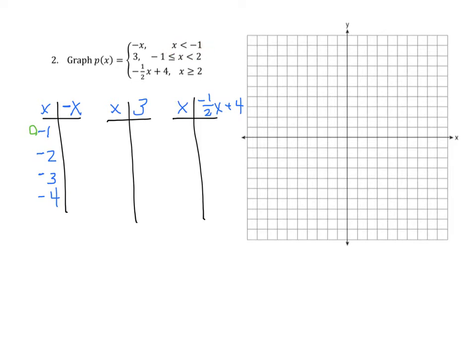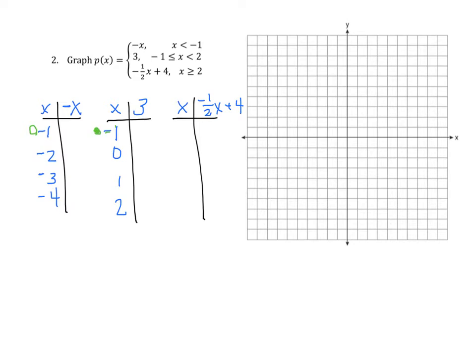Okay? Now moving on to my next interval, it's between negative 1 and 2. It includes the negative 1 but not the 2. So if this is the case and they are giving us that very specific interval, then that's all I'm copying down, so I don't keep going. I go negative 1, 0, 1, and 2. And I can also think about open and closed circles. The negative 1 is less than or equal to x, so that's going to be a closed circle.